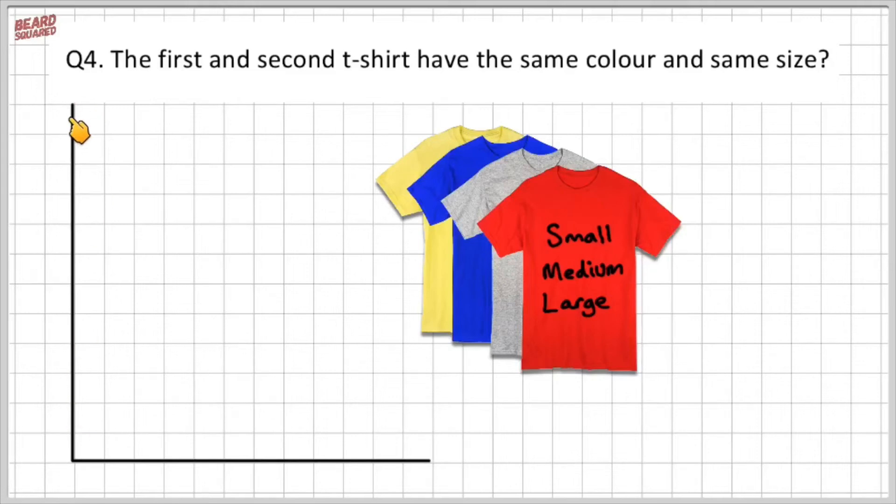So this is what I'm going to do. On my vertical line, I'm going to do all the colors with each size. And down the horizontal line, I'm going to do again, all the colors with all the sizes. So that's going to be yellow small, yellow medium, yellow large, blue small, blue medium, and blue large, and then so on and so forth. So you can see all those outcomes.